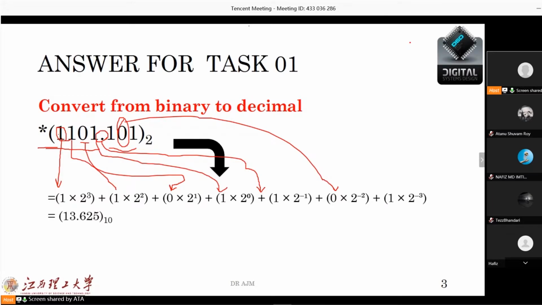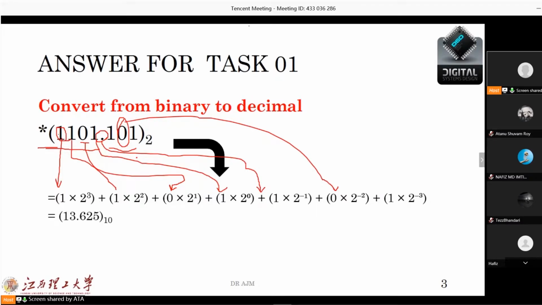You see that it's very simple, very simple. What I mean is that you just look at the location of the numbers and how many numbers we have after that, and it becomes positive for the integer part. And after the point, for the float part, we go for the minus. It means how many numbers after the point? 1, then it becomes minus 1. How many numbers after the point? 2, minus 2. How many numbers after the point? 3. It becomes minus 3. It's clear, yes? Give me in text.